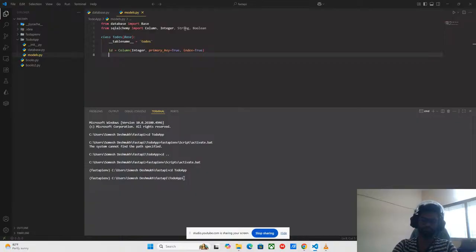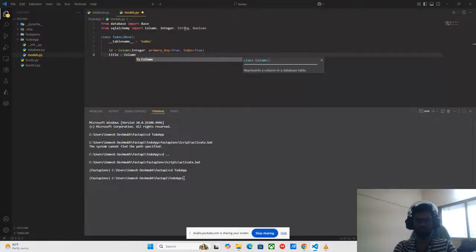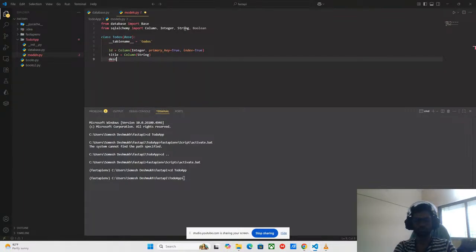So title equals Column of String, and then we have description, which is a Column of String data type.